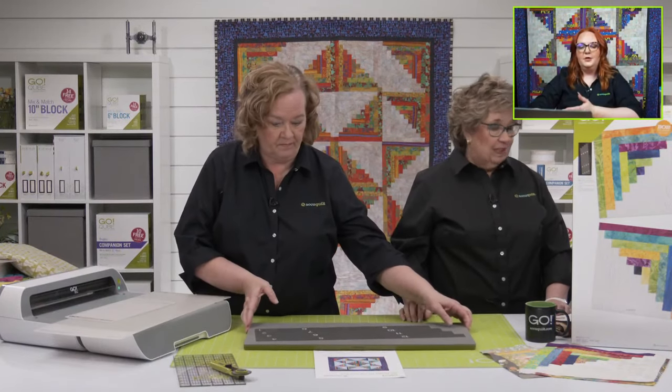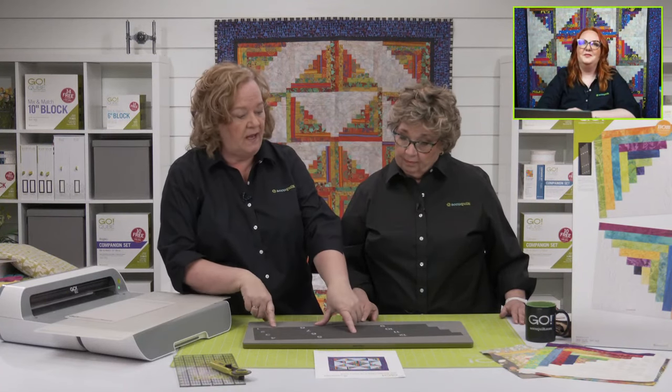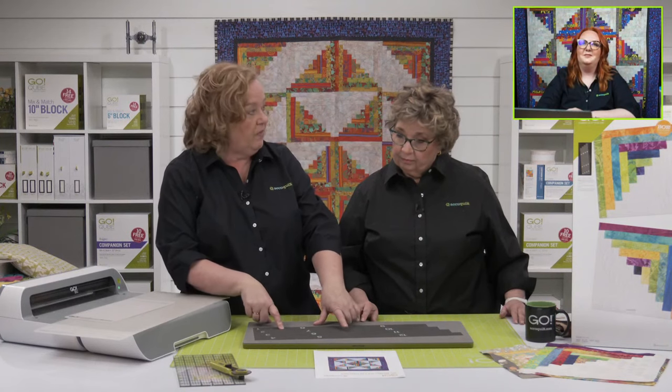Sure. Paula was wondering, she thinks she recalls, Pam, that you use your log cabin die to cut up the scraps from each project and store them in bags. Is that right? I do. That's not what I'm using for this project, but this is my go-to scrap busting die. I've been doing that for a long time. I do have a new favorite, but I still cut logs. Sometimes I have a piece of fabric that's this big, and sometimes this big. So I find the largest log I can cut on the log cabin die, lay it down and cut it up, and then I store them in Ziploc bags. And pretty soon, I have enough for a quilt. I think it's the best way to use up your scraps.